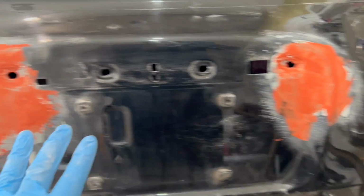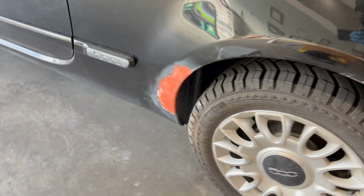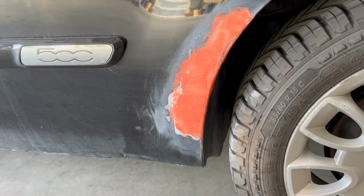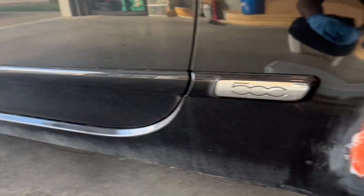With the areas fully covered, just relax and let it set for approximately 20 minutes, and of course, dry to the touch. Once again, here are the other troubled areas that I'm working on at the same time.